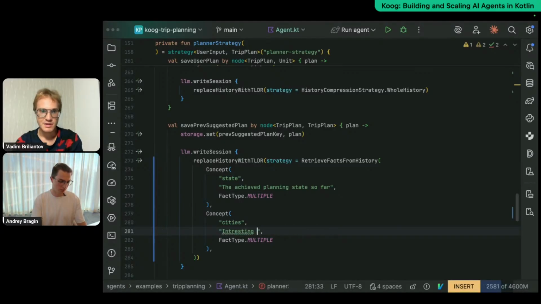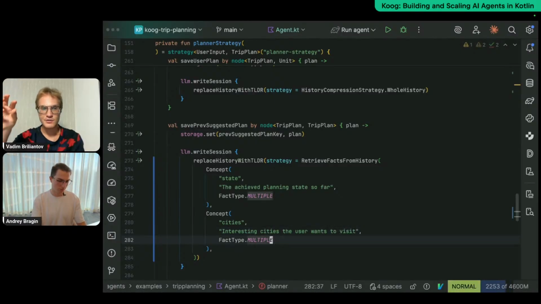So the LLM, or even some other model, not the currently used one, will try to search throughout the whole history and retrieve all the relevant facts, not necessarily the city names, but the facts that the LLM decides are relevant to this concept. And there will be multiple of them. And then this strategy, replace with TLDR with fact retrieval, will search everything and then reconstruct the conversation so that it naturally follows the conversational attitude.